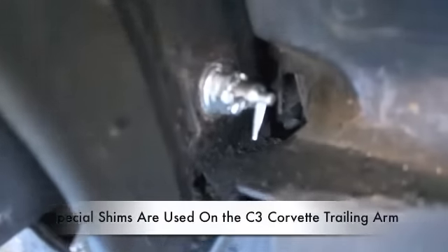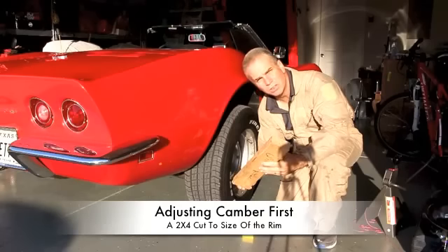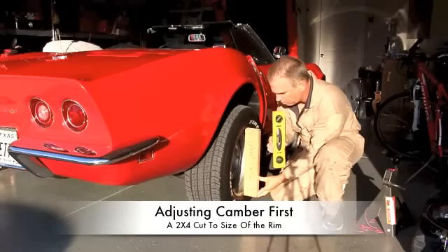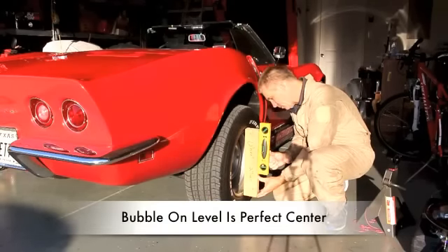To do the rear alignment, I'm going to take the caliper off. After I take the caliper off, I'm going to rotate the rotor around so that I have the flat surface of the rotor right here. Then I'll use these shims to put in the trailing arm to make the adjustment. I'll also take the nut off the leaf spring right here and make sure I put a jack under it because there's a lot of pressure on this leaf spring. That way I have no pressure on the trailing arm and I'll just let that hang. Up here is the area where the trailing arm is, and these shims go right in here like this, and on the other side — that's how you get the adjustment between left and right.